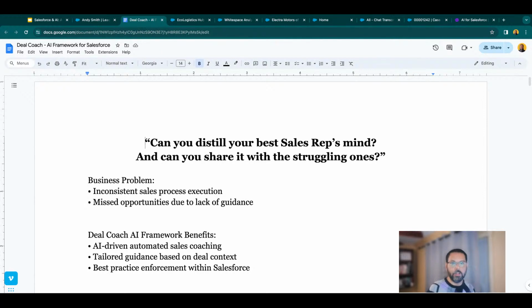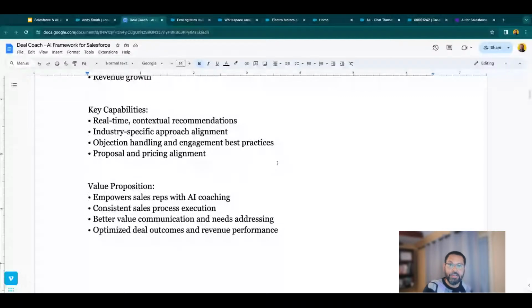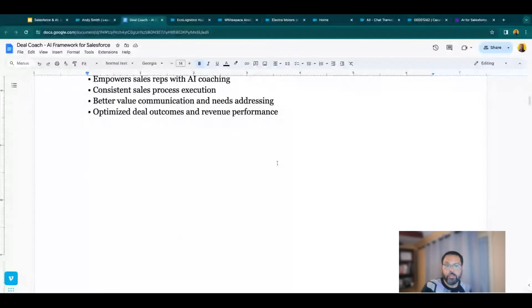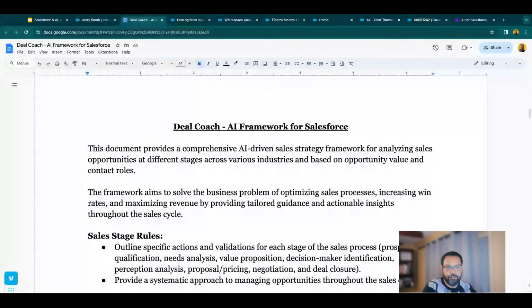Today, everywhere in the world, there are really two ways of doing it. One, their manager or some sales consultant comes in and they are going to basically educate, right? They're going to say, hey, let me spend some time with you, right? But as your organization grows and scales, this is a significant business problem, right? Your sales managers are spending so much time trying to educate people on doing things like these. So how do you address this problem? How do you enforce a framework that can look at activities in real time on an opportunity and actually offer specific guidance? So this is an example deal coach framework that we created.